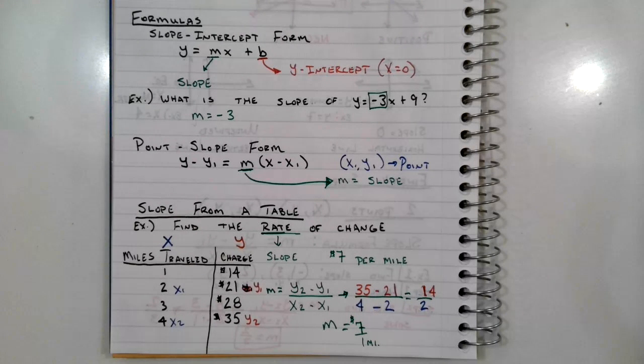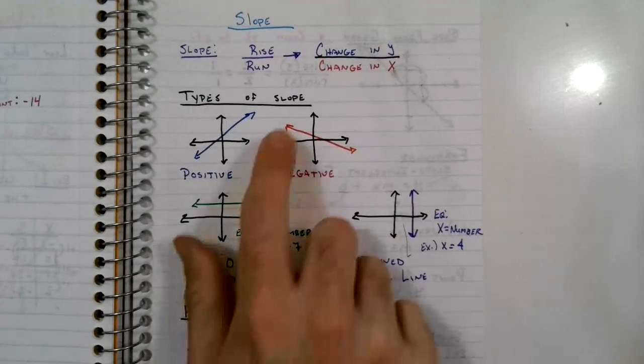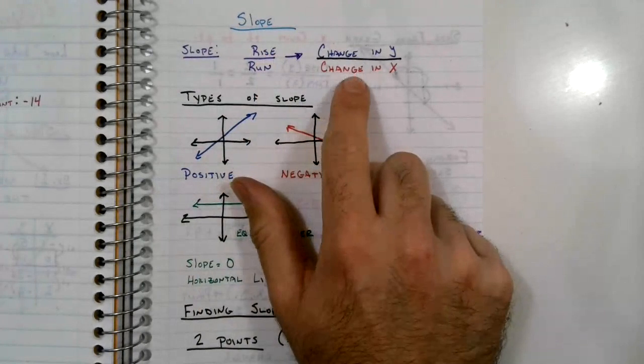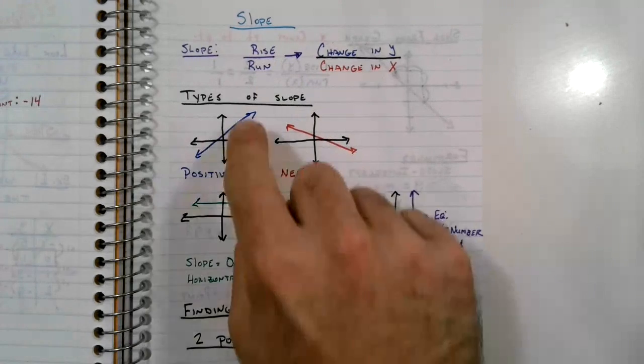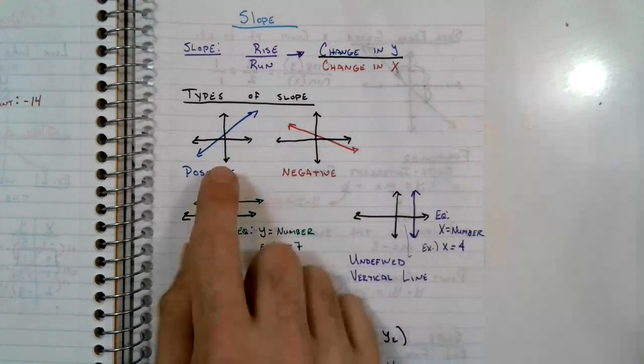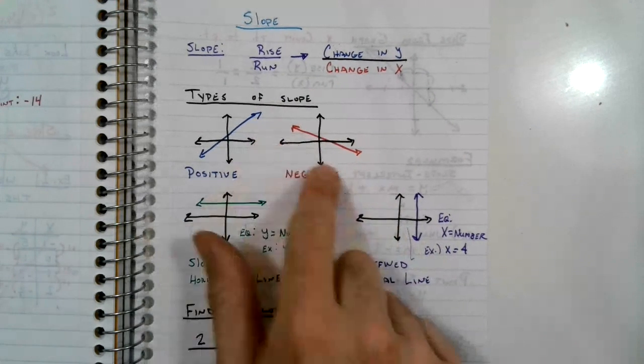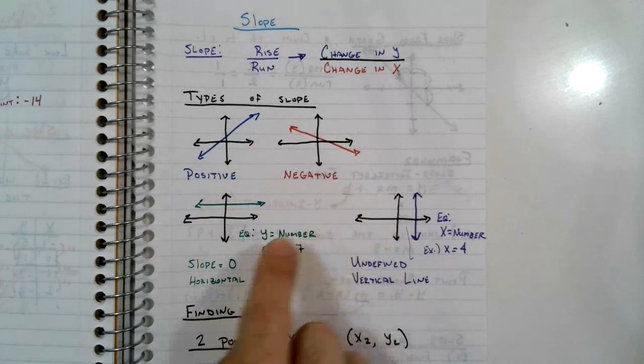Okay, so just a recap from today, because we've had a lot of information here. Slope is rise over run. The change in y over the change in x. We talk about change from one point to the other, subtracting those points. It's in fraction form. Positive slope, your slope goes up. It's a positive number. Negative slope means our slope is going down. It would be a negative number.